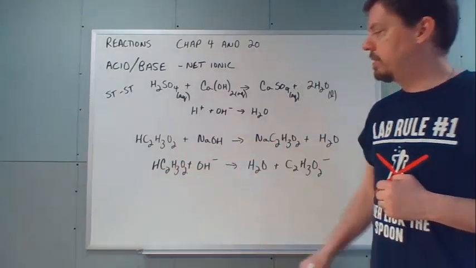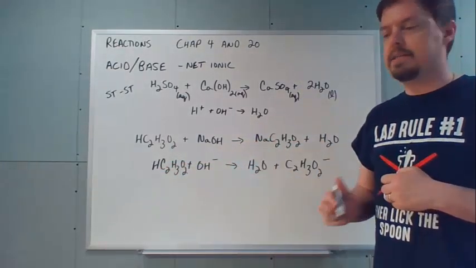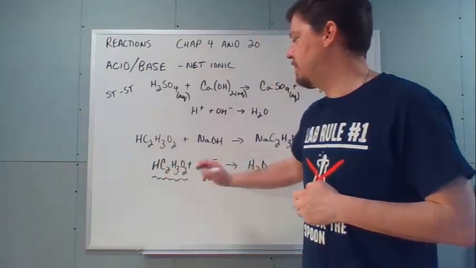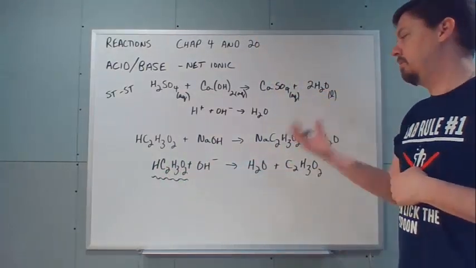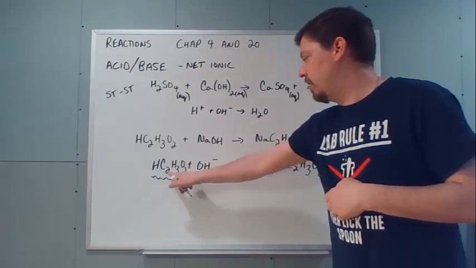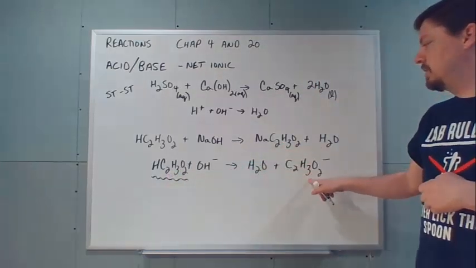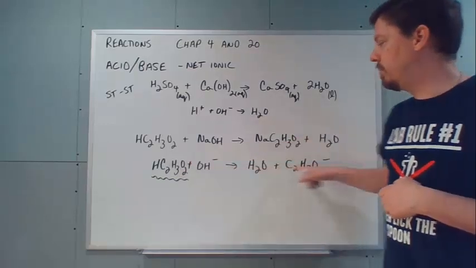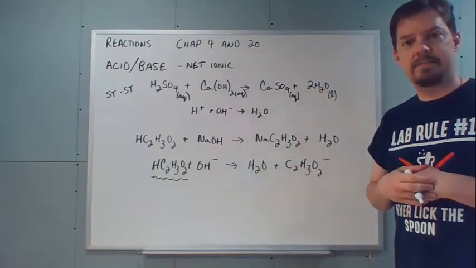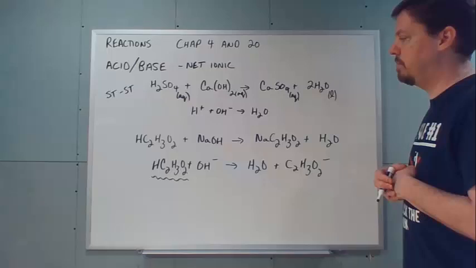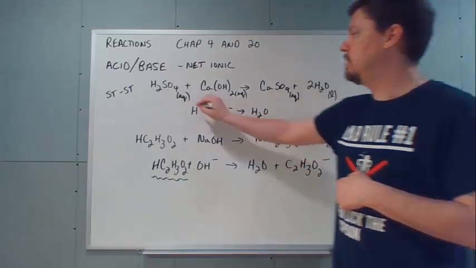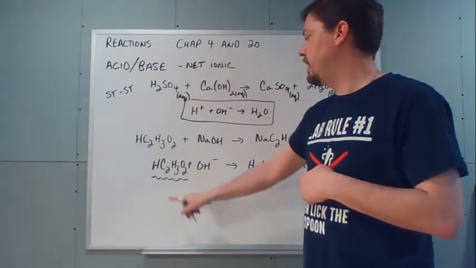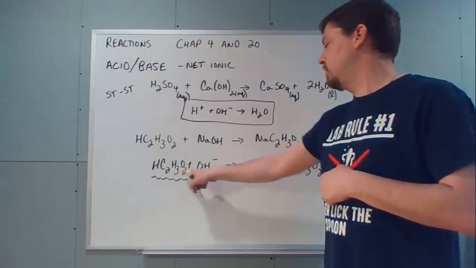So when you're dealing with your weak acid or weak base, you have to remember that you can't separate that in the net ionic equation. You have to write it together. When you write it together, then you have to remember to bring that ion over to the other side. So your net ionic equation ends up being that. Okay, so hopefully that's a reminder of what happens when you're dealing with strong acid, strong base. You get this reaction. Weak acid, strong base would give you this.